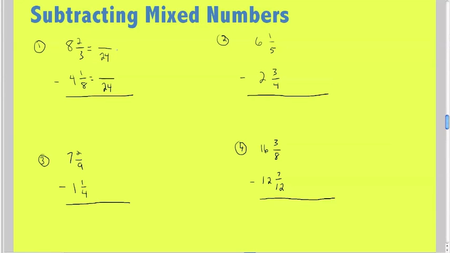But in any way, it'll always give you a common denominator. So, again, to go from 3 to 24, I had to multiply by 8. So I'm going to multiply the top by 8, and that's going to give me 16. To get from 8 to 24, I had to multiply by 3, and so I'll do the same thing on top. So 16 minus 3 is going to give me 13 over 24. 8 minus 4 gives me 4, and my answer is 4 13/24.